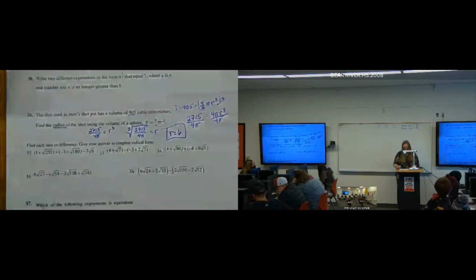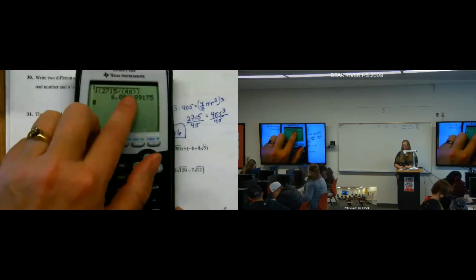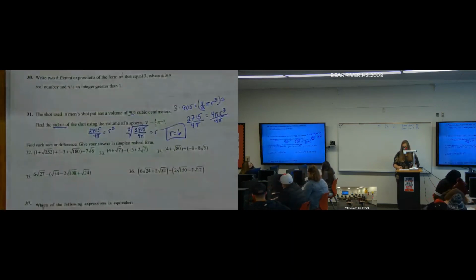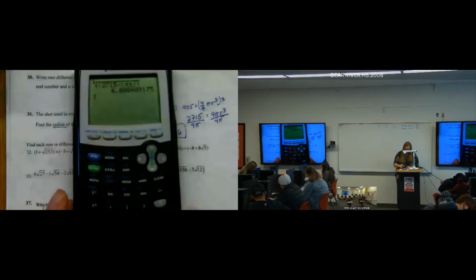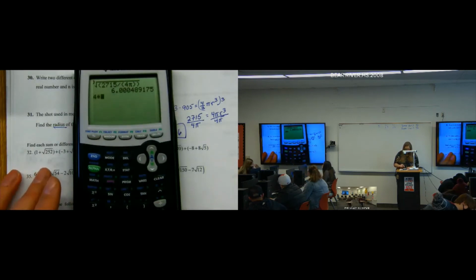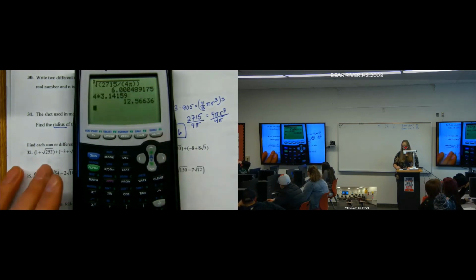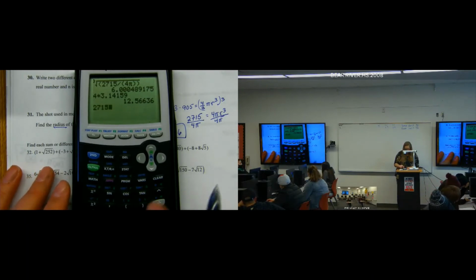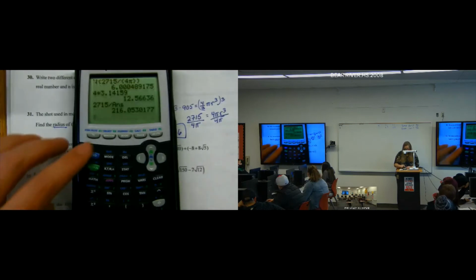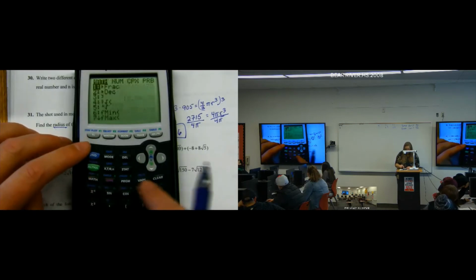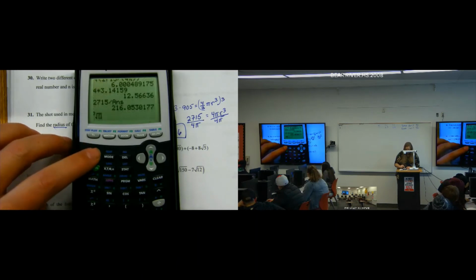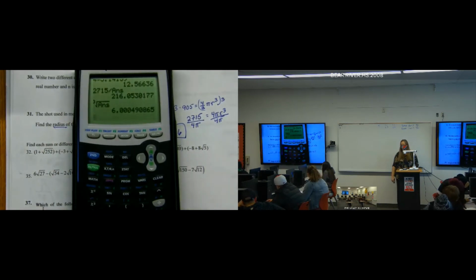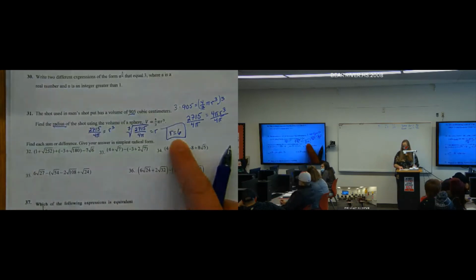Yeah, but isn't pi 3.14? Yeah, I just put pi in. But what if you do 4 times 3.14? Okay, you want me to do it that way? Okay, so 4 times 3.14159. Whoa, you know that? That far. Wow. Okay, times, divide, 2715 divided by my answer, and cube root it. And I still got 6. What was the other one? 6.